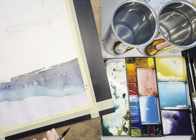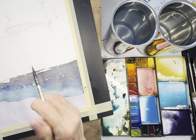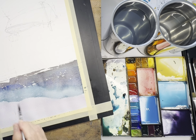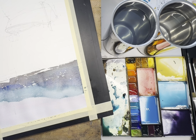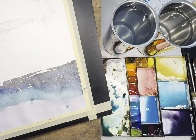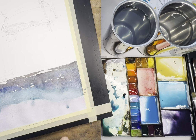So there we go. We have a lighter mid-tone sky, slightly darker mid-tone turquoise background, and then a medium to dark mid-toned closer band. All of that's fine. What's not fine, again, as I said, is this harder edge. So I think with my mist bottle, I actually don't mind little bits of the clarity. So I think I'm going to go for sort of a start and stop look. Well, there'll be a little bit of clarity of the hills, and then it softens out again.